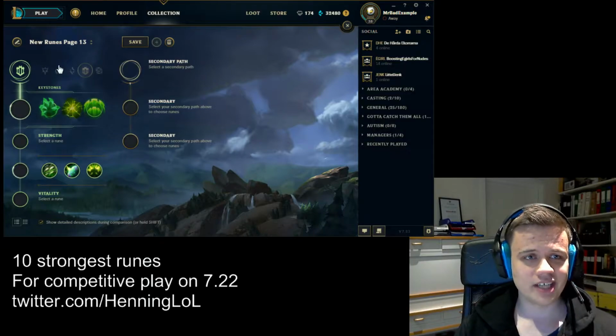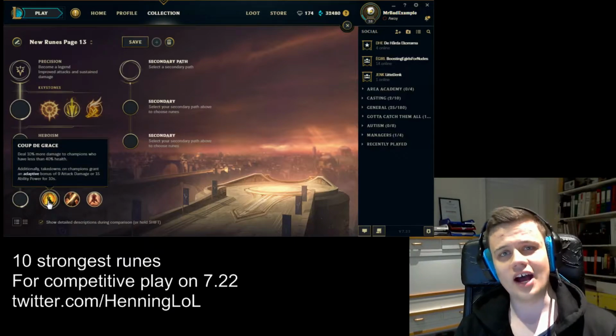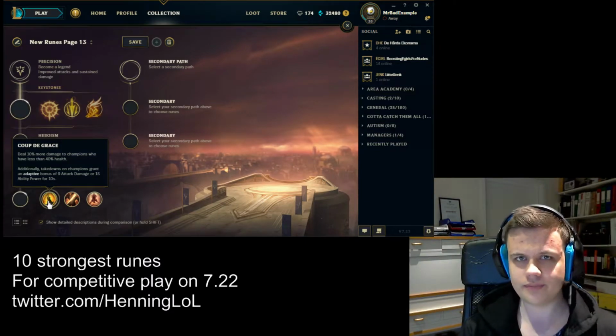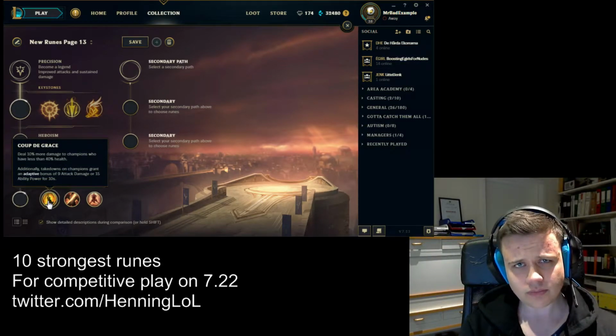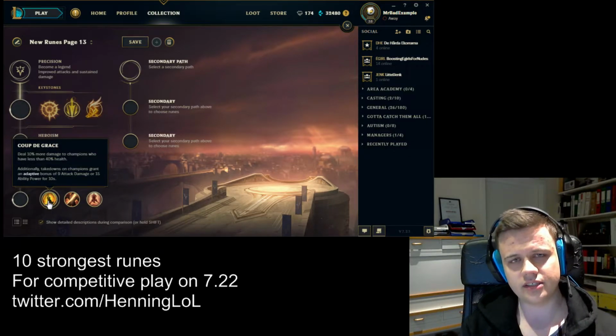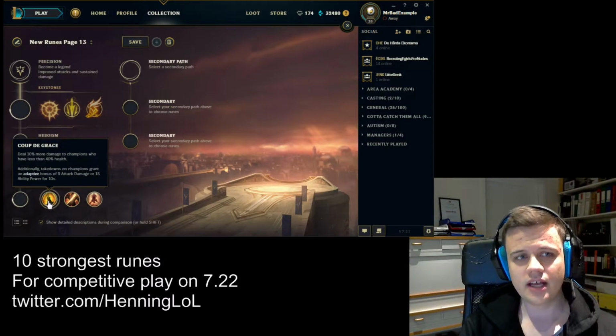With that out of the way, let's jump into the precision tree for number 10. And there it is, Coup De Grace comes in at number 10. I did not only put it in here to show off my pronunciation of Coup De Grace. Sexy, right? But when you're judging runes, it's somewhat hard to compare them sometimes. What's the best, a situationally very strong rune or a consistently strong rune? I would value them about the same, and I think Coup De Grace is a great example of a consistently strong rune. This is never super good in any given situation, but it's consistently good a lot of the time.